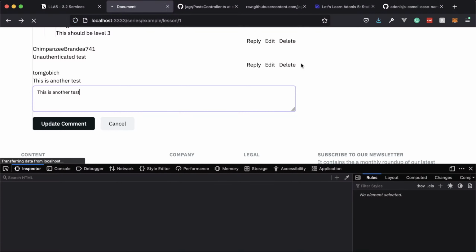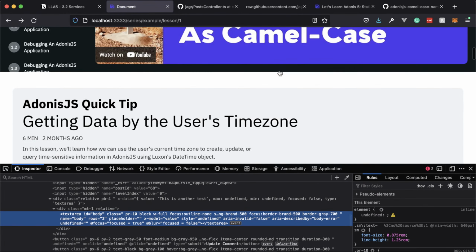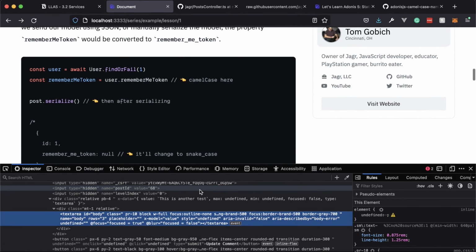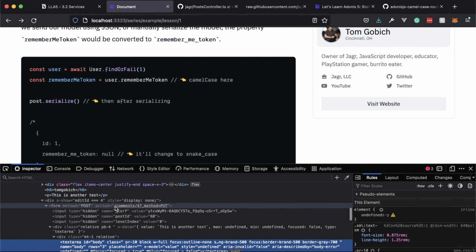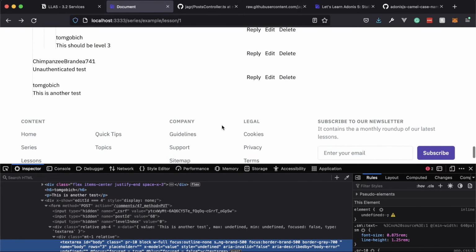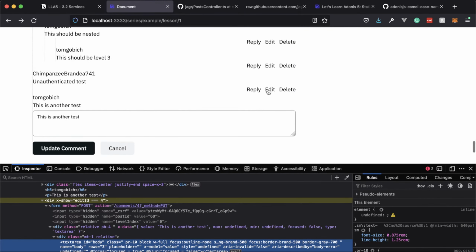Okay. And where is that now? There it is. So now you can see it got underscore method equals put on there. So now whenever we actually submit this form, Adonis will match it to a put route. So let's go ahead and edit this.